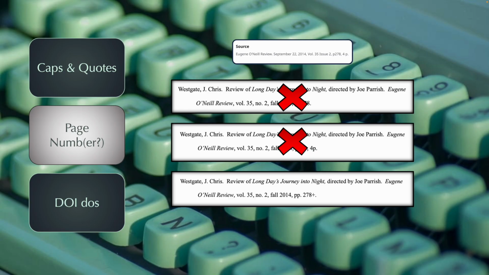And then I've had students sometimes put the plus sign in there, 278 plus. That's usually used for newspapers and magazines where the page numbering for an article is not continuous but broken up over an entire issue. So the article might start on page 278, but then it skips to page 300 and there's a bunch of other articles in between. That's when you would use the plus sign, but that's not appropriate here either.